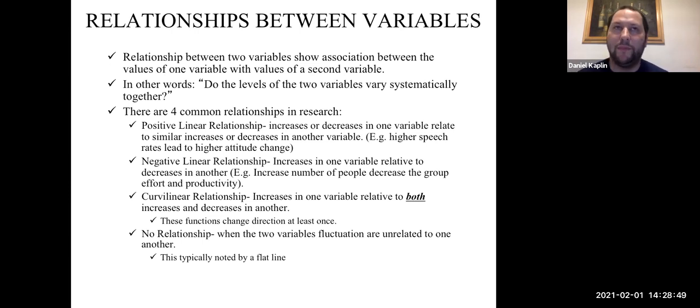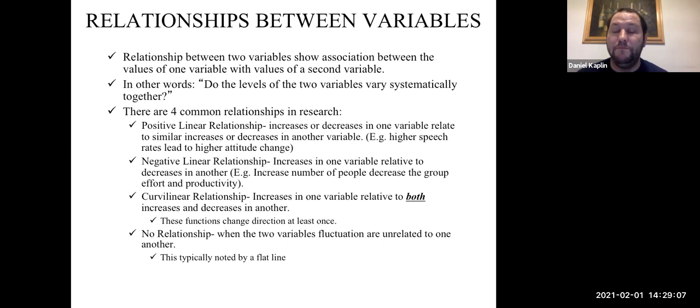A negative correlation is where they're going in opposite directions, as I said. A good example might be gasoline prices and the number of miles you drive per day. As gas prices go up, you're more likely to be more conservative and drive fewer miles.